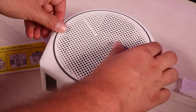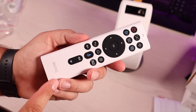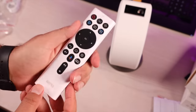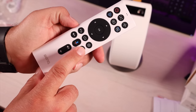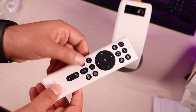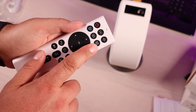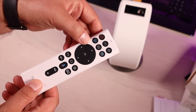Once that's all set, replace the side panel and you're good to go. Here we have the remote. One thing that I thought was pretty cool — when you take the back off, the back's connected so you're not going to lose it. You've got your volume up and down, a home button, a back button, settings, projector menu, your Google Assistant button for voice control, a mute button, your d-pad and selection, a source button, an Amazon Prime Video button, and then autofocus, auto keystone correction, and power.